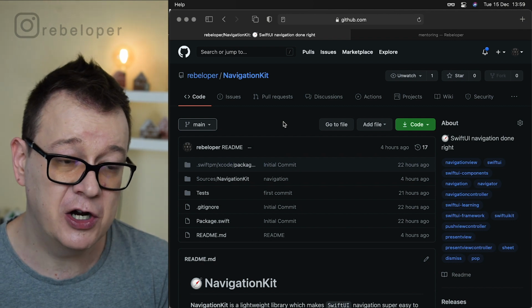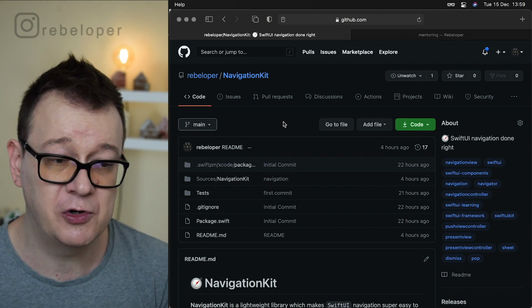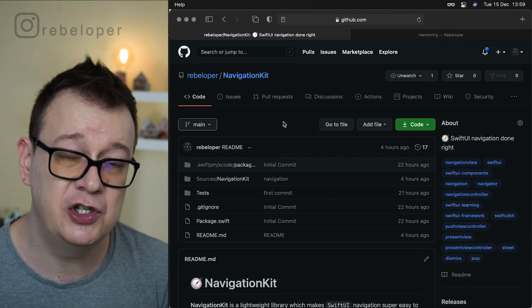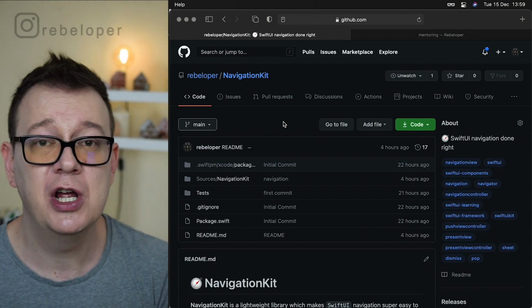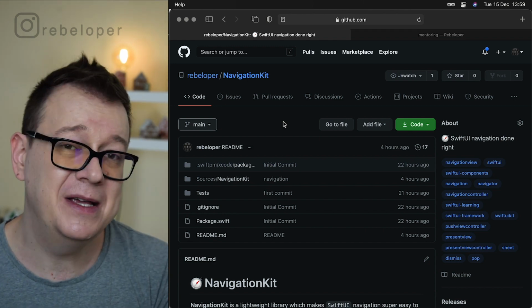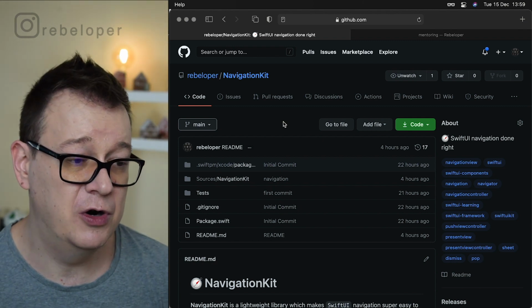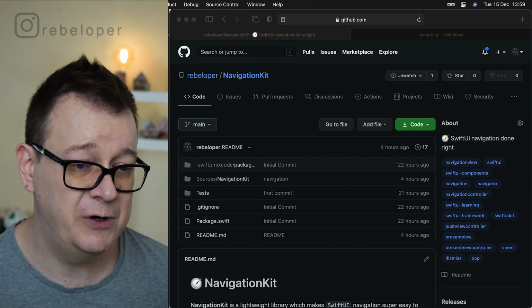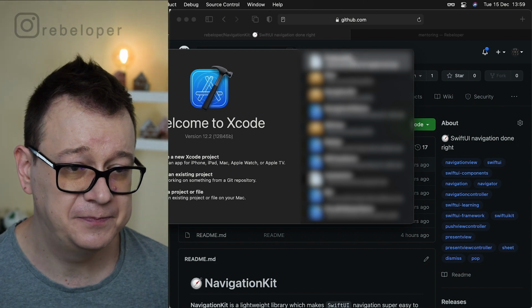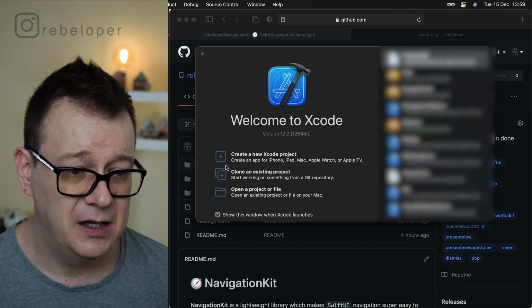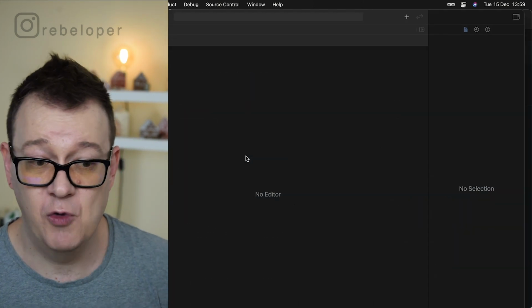So today we are going to build out a brand new project, and I'm going to show you how easy it is to push, pop, dismiss, present, and pop to root all of our views. So let's start off with a brand new Xcode project. And I will just create a SwiftUI project, of course.